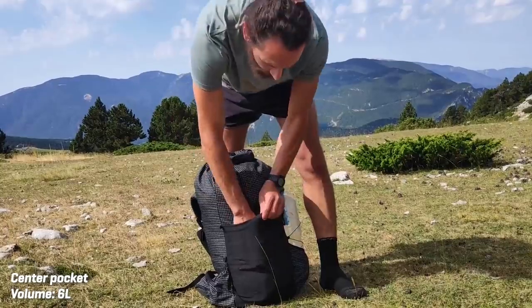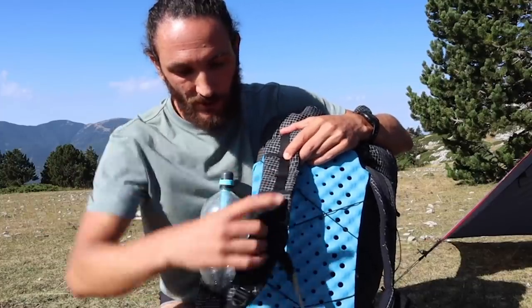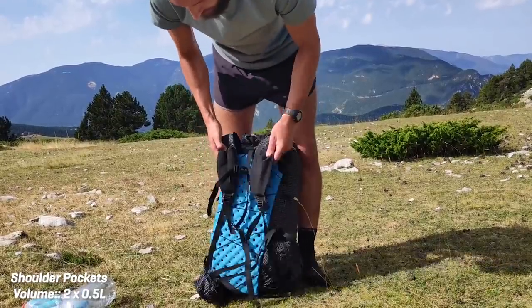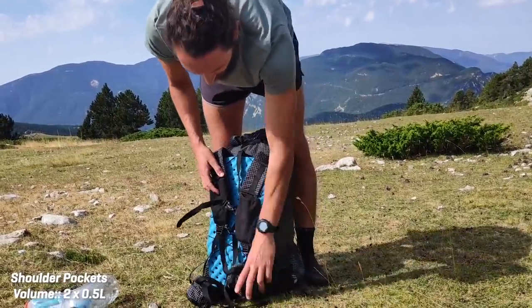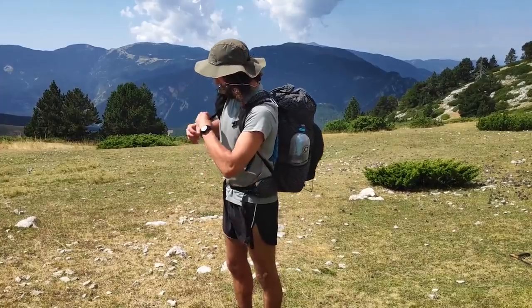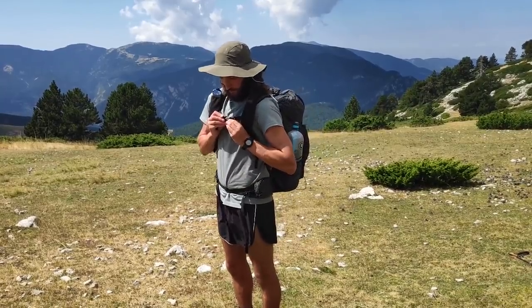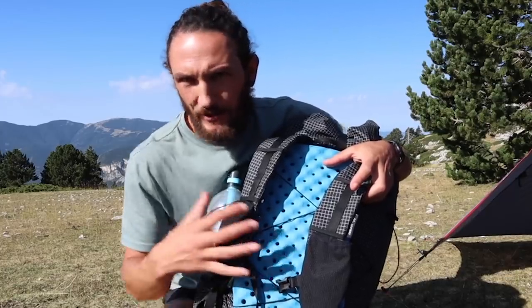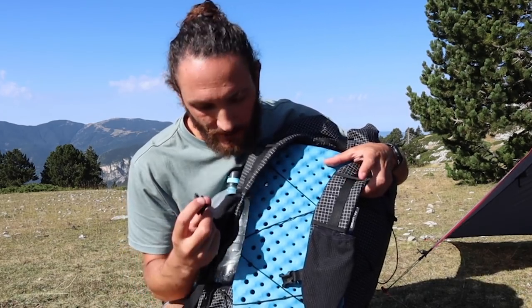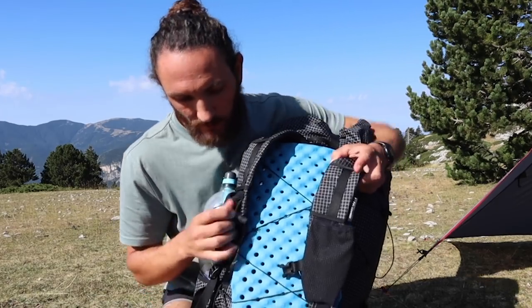The features I wanted were lots and lots of pockets. I'm big on pockets — flexible shoulder pockets for my phone, sunglasses, or whatever. I really wanted a little bit of padding both on the shoulders and the hips, and a sternum strap. I always feel far more comfortable and can adjust the pack weight much more finely with a sternum strap. It's also got a little whistle, which is cool.